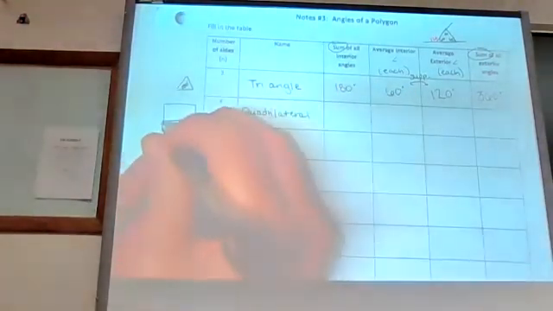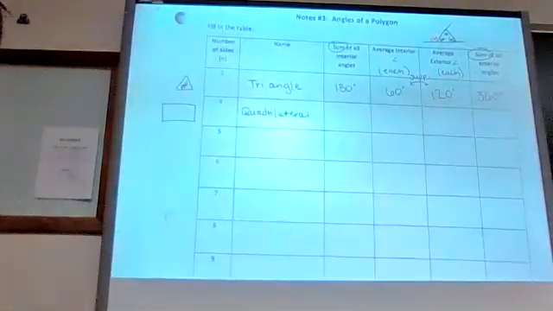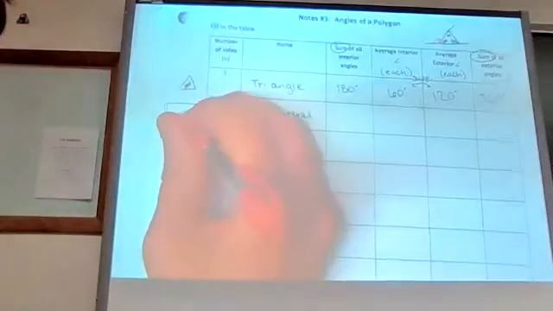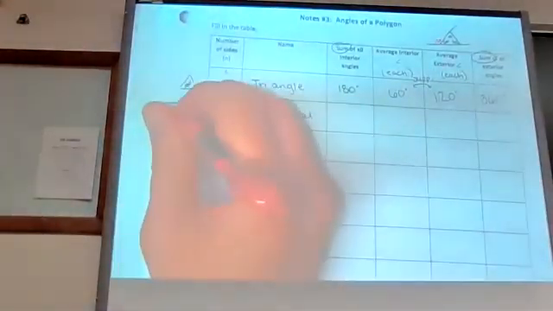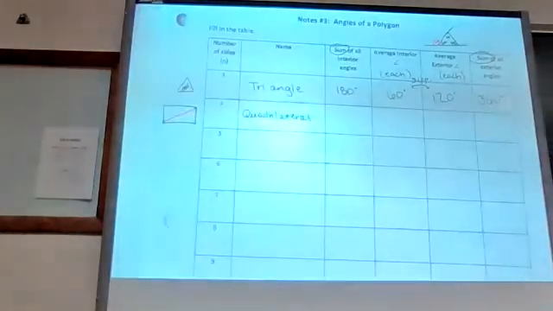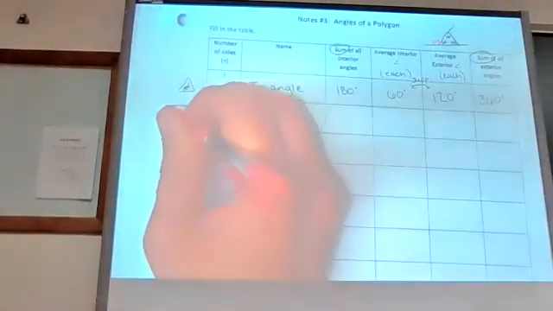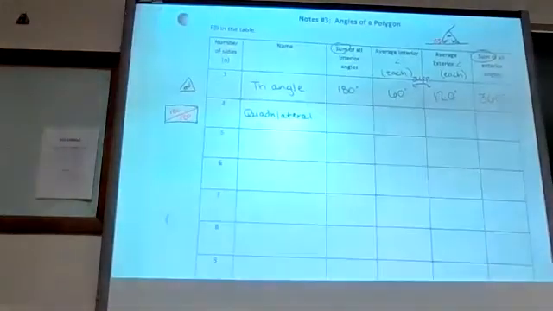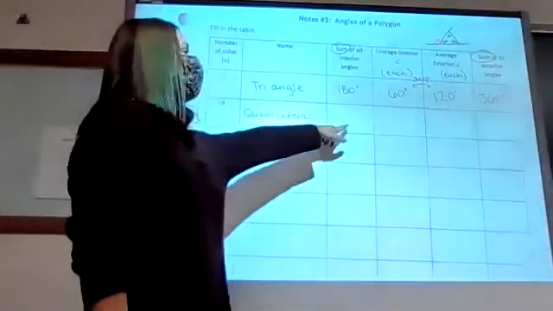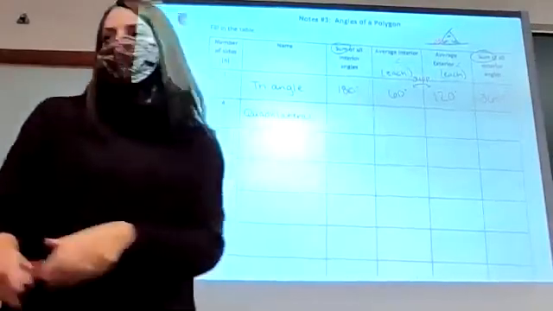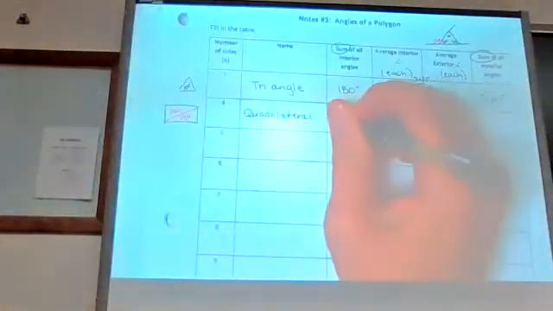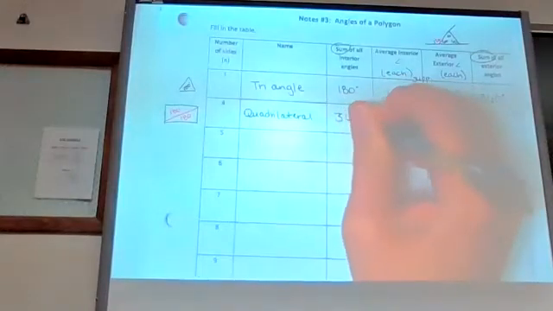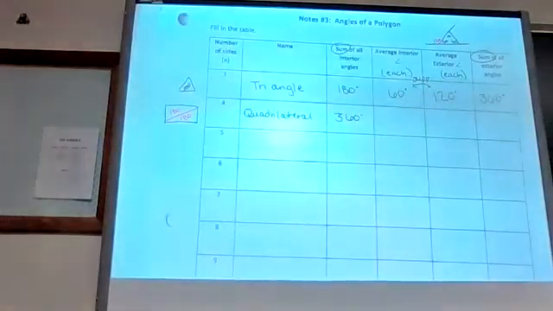Now a quadrilateral, okay, there's my four-sided shape. I could have drawn any four-sided shape, but I gave us kind of a rectangle here. I can take my quadrilateral and I can break it into two triangles, which means I'd have 180 degrees in both triangles. That should help us know how many degrees total would we have in our quadrilateral? 360. Every four-sided polygon, whether it's a square, rectangle, rhombus, parallelogram, we have 360 degrees inside a quadrilateral of any shape.